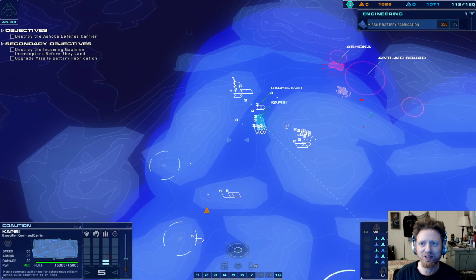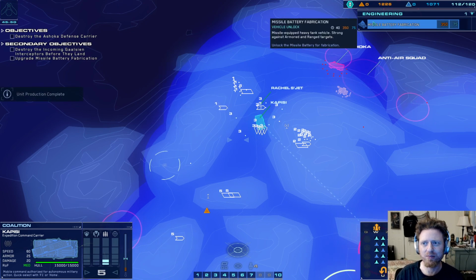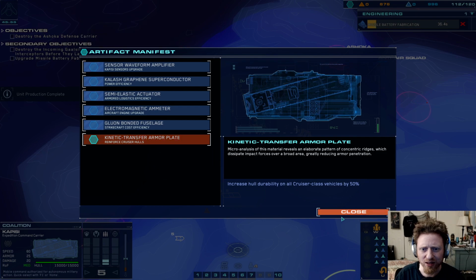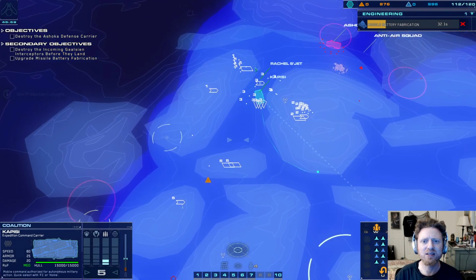But I do want to save some money. Yeah, they want me to do missile. I'm gonna have to spend 350 for this upgrade, but I kind of want to save the money. Yeah, screw it. Let's see. Hull durability on all cruiser vessels by 50%. Already a lot.